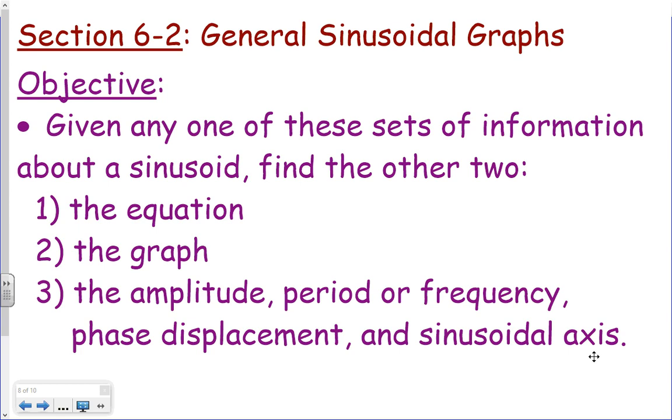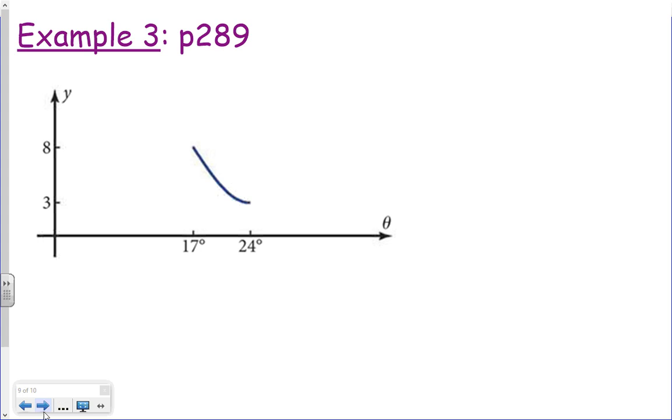And we saw in the first half of this section how we were able to do that. So let's continue with a couple of examples. Take a look at example number 3. This is on page 289 in your book. Example 3 there says, the figure shows the graph of a quarter cycle. So they've only got 1/4 of a cycle of a sinusoid. And they want you to write a particular equation, and check it by plotting it on your graph.